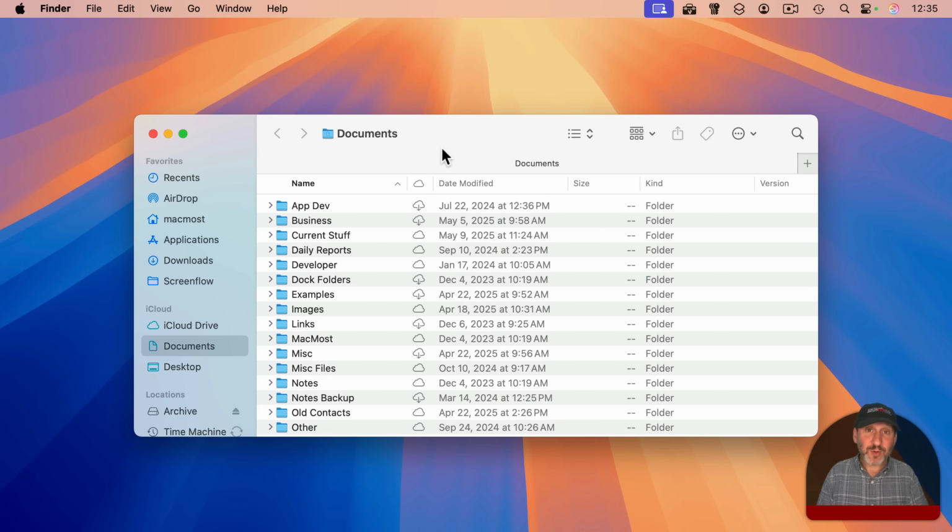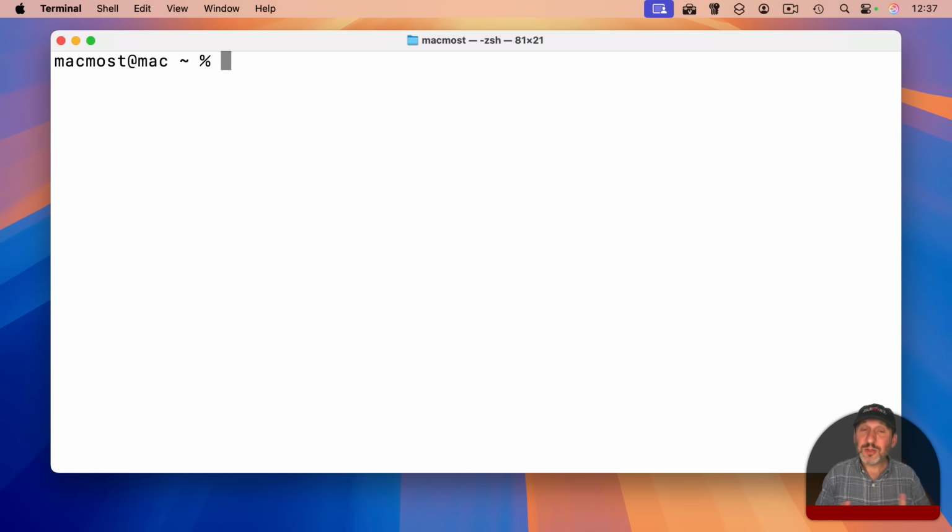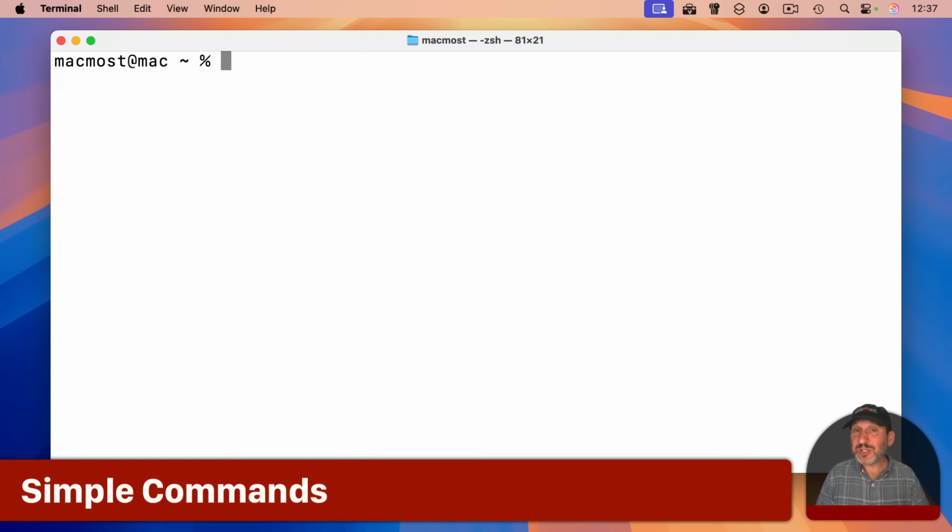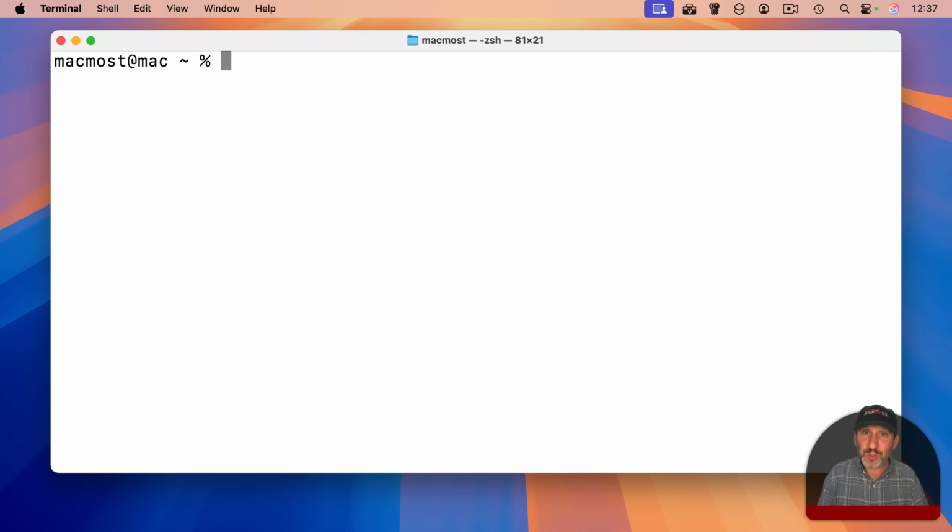So when you're using a graphical user interface like this Finder window, there's a location that you're at. You're here in the Documents folder. And the same is true when you're working in Terminal. Now there's a location here as well. And actually you can see it. But to have it spelled out for us, we'll use our first command, which is pwd, present working directory.